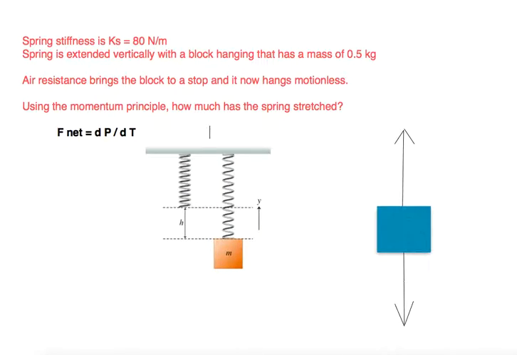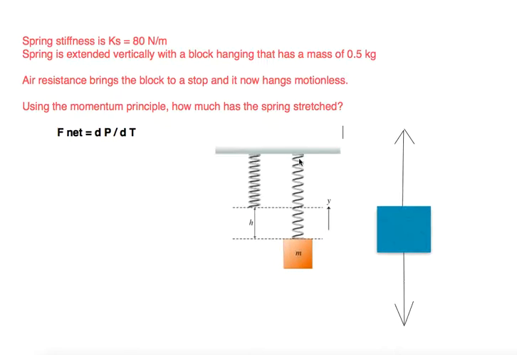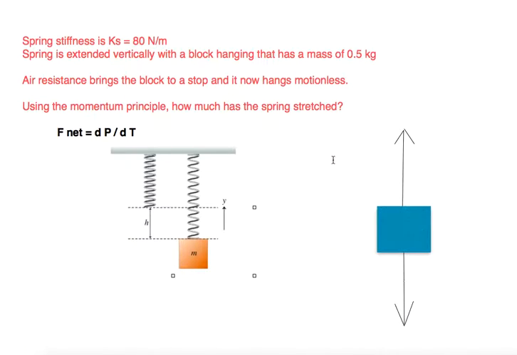In the positive direction, I'm going to state that the spring is being pulled up. Since the spring is being pulled up, we're going to say that's in the positive direction, and that is going to be the spring stiffness times the height. And in the negative direction, we're going to have the Earth's pull, which is mass times gravity, and since that's in the negative direction, we need a negative sign.